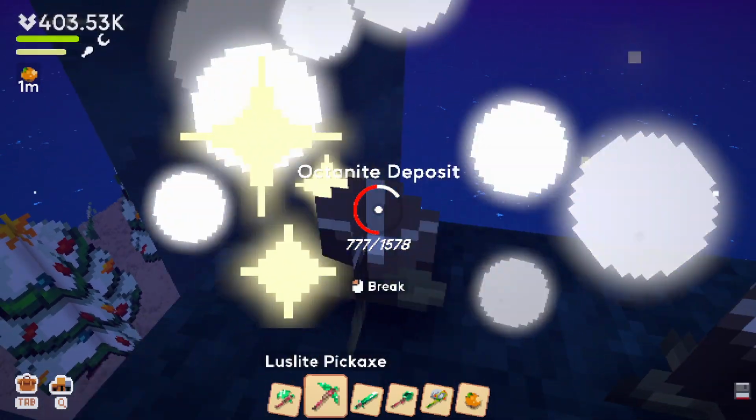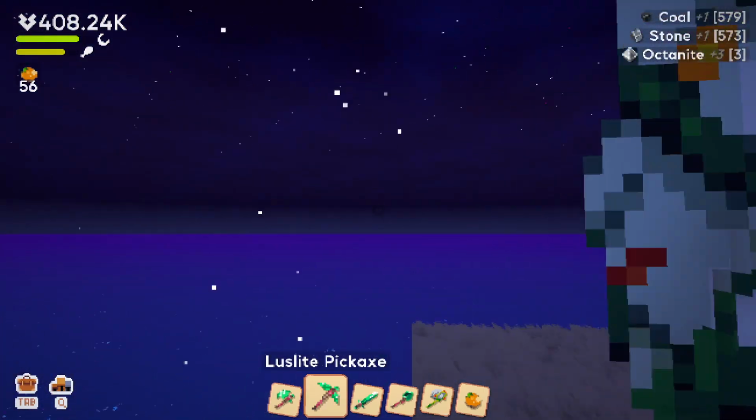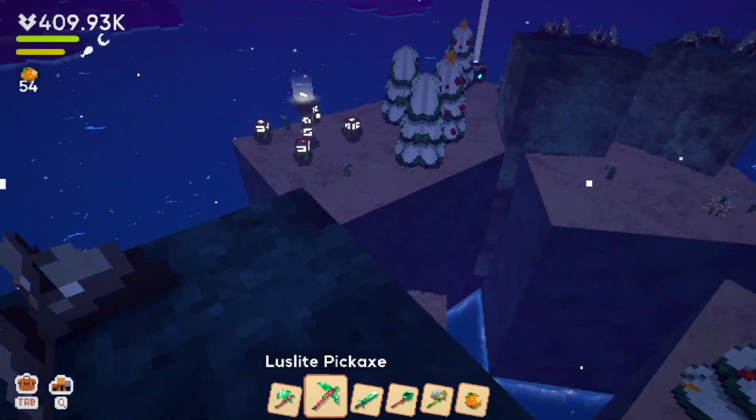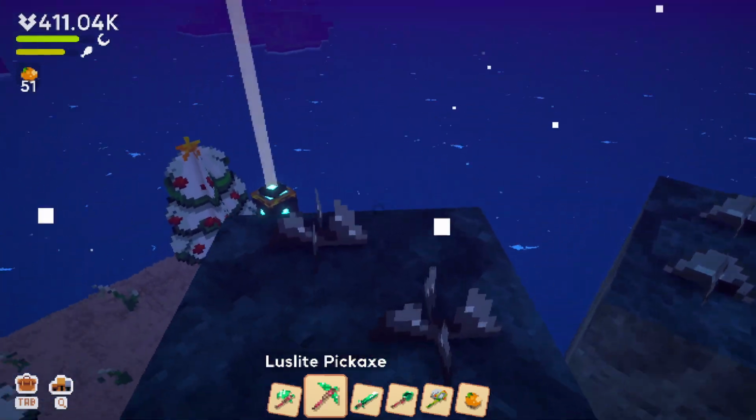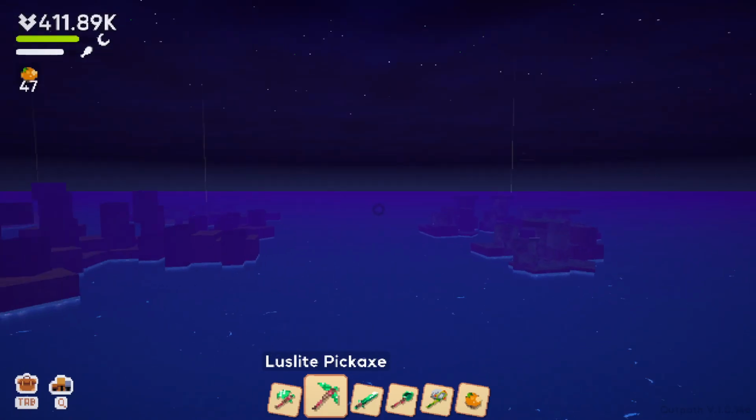Octanite deposit. That just gives you octanite though. We need charged octanite, whatever that is going to do. Let's see if it's on the research table.